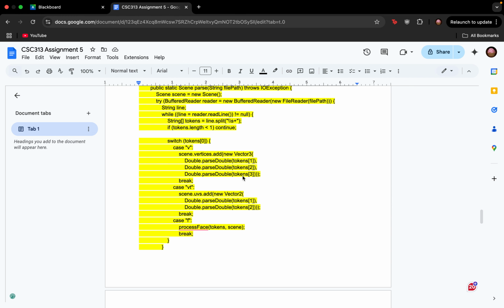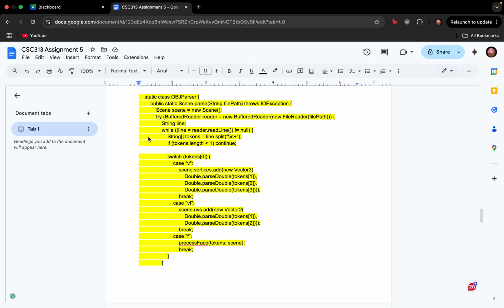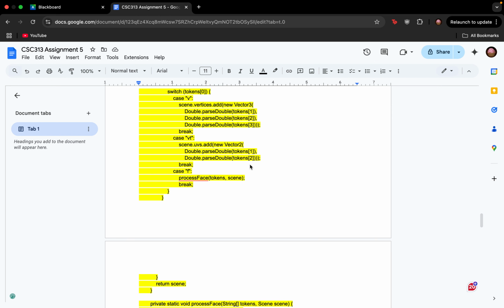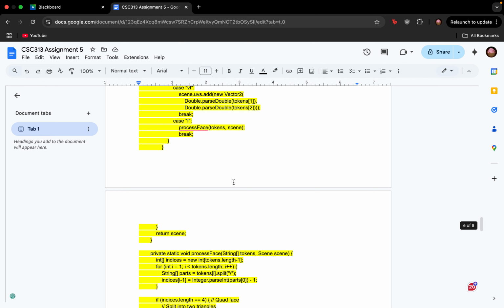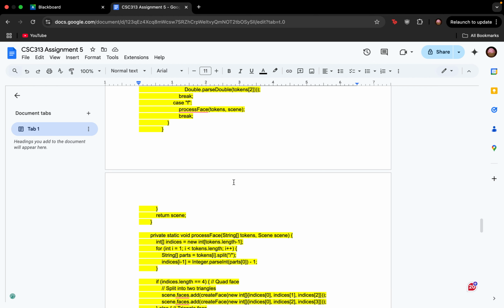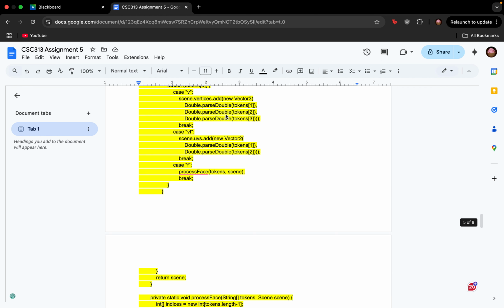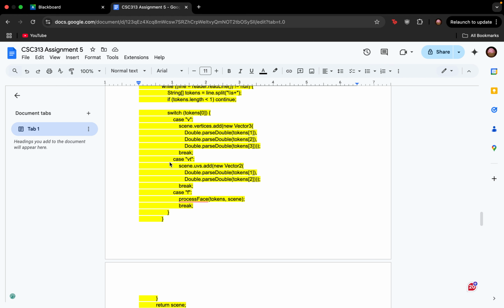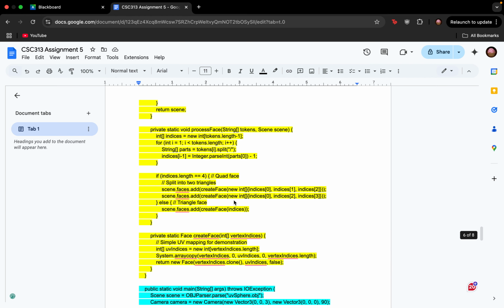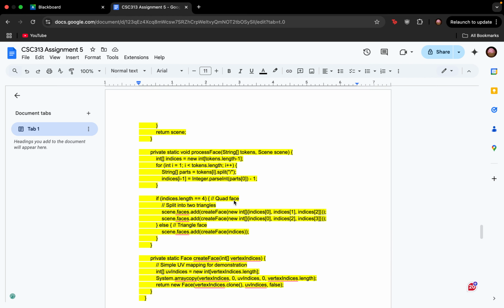In the parser, we have a lot of the same things, like the file paths and the switching, but case F in particular is the main thing I wanted to touch on. A lot of these were standard, just adding the different cases, but for case F, essentially, how do we handle something that isn't quite there? How do we handle the faces? It essentially looked like a ball of a bunch of triangles with gaps. So how do we fix that?